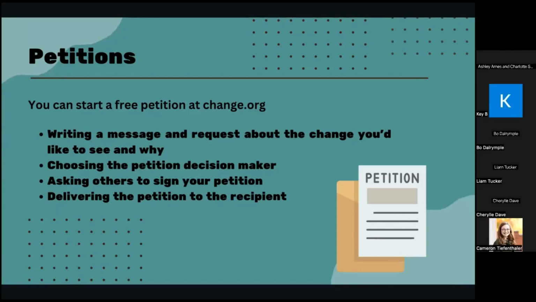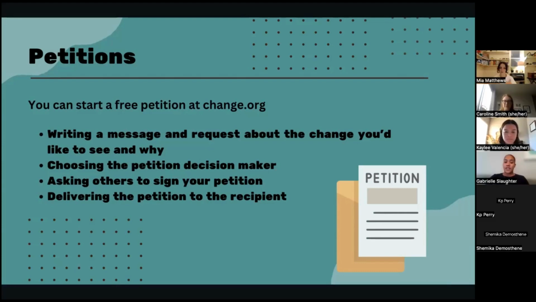Petitions show a large number of people advocating for the same issue. So if a large group of people come together and decide that they want to make awareness of this issue and sign their name on something and it's sent to the right person, it could make change. So that's why it's important.